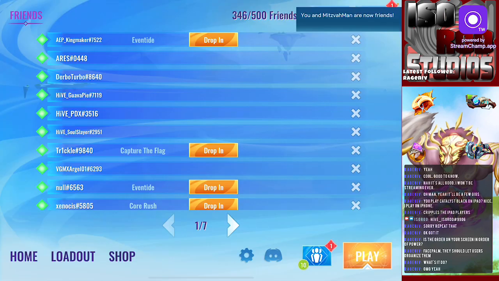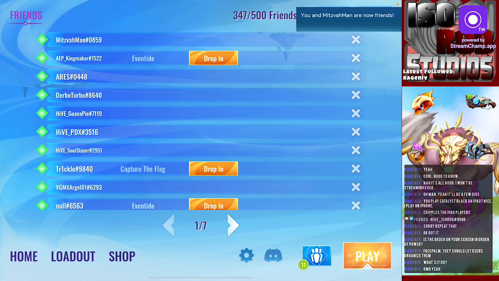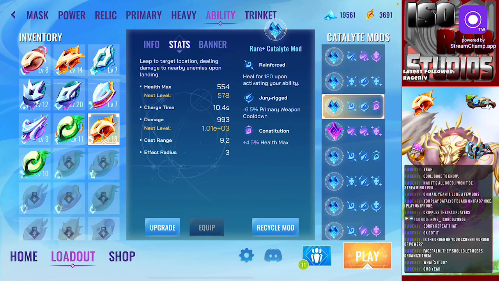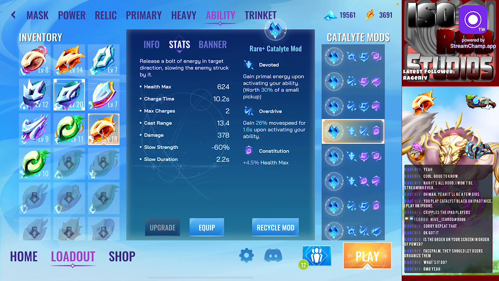And when I had it first, when it was in 0.2 or 0.3, I had it at level 6 or 7, and the slow was over 3 seconds. It was 3.4 seconds. The damage was over 600. It used to be crazy strong. Its range used to be 16.4. It had the furthest range of any item in the game. That's how long its range was. It was stupid. It made no sense. I used to be able to stop and slow people off screen without seeing them.